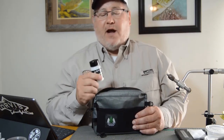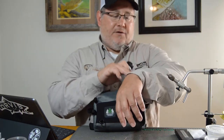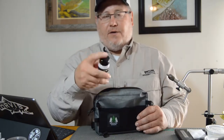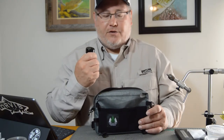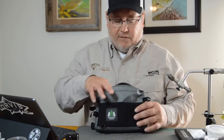I love it. This is for after you've been fishing your dry fly and it starts to get waterlogged. You bring it in, you dry it out on your sleeve. I like to press the fly against my sleeve. You put it in here while it's still tied on your line, shake it up, and it pulls the water out of the dry fly and also helps it to float again and kind of revives your dry fly.